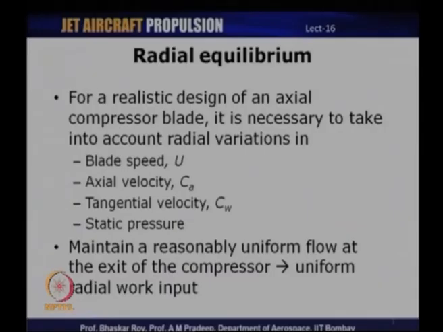So, if we have to maintain a reasonably uniform flow at the compressor exit, why do we need to maintain that? We need to maintain a uniform flow at the compressor exit because the next stage, the one that is going to follow a particular stage, will depend upon what is coming into it from the previous one. And so, if there is a uniform flow that exits one stage of an axial compressor, that is also beneficial for the succeeding stages.